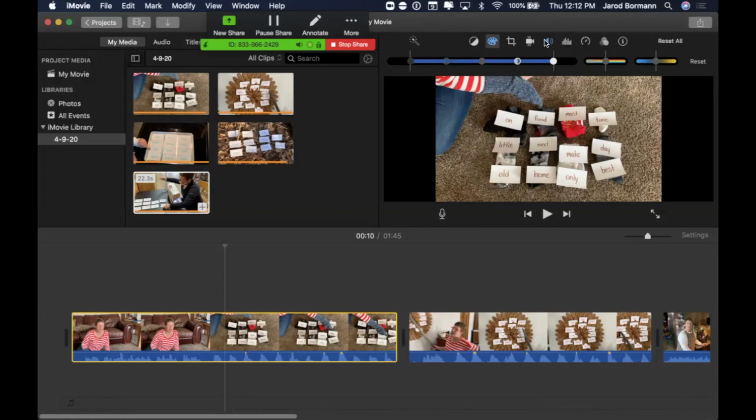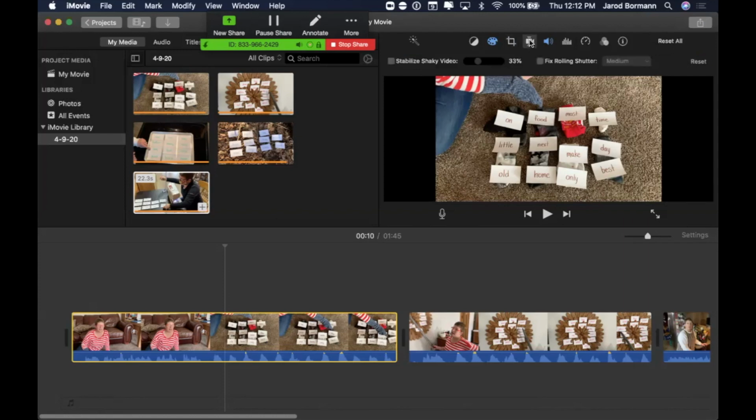And then the next one is going to be my crop. So underneath my crop, what I can do is I can have it fit within the frame, which honestly, with everything you're recording, that's what I would recommend. I'm just kind of going through these just so you guys know what's where. So I want to make sure it fits. Crop to fill means it's going to fill the entire frame, which it's already at 1080p, so I don't have to worry about that. Ken Burns effect, I don't have to worry about that with video. That's mainly for photos. So I'll just hit fit.